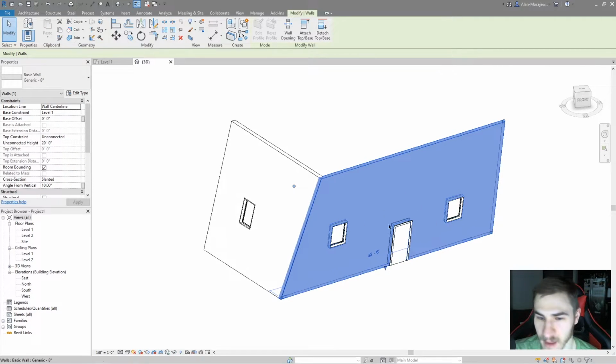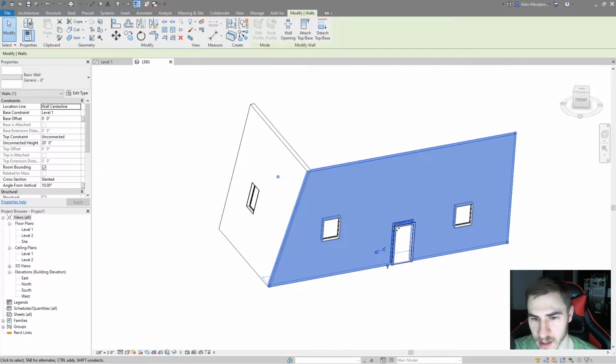Now, I would be hesitant to do this a lot just because this may not work from a constructability standpoint. I can't remember the last time I saw an angled door in a slanted wall. Typically you're furring out the door to be still vertical within the slanted wall, and it just kind of works that way.